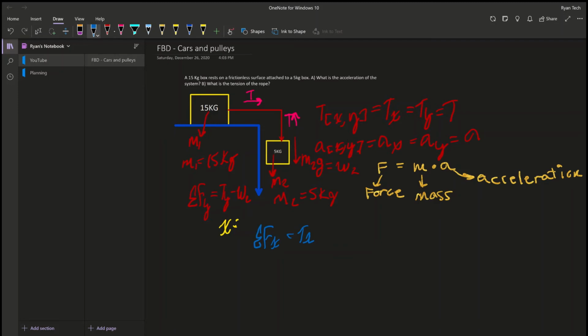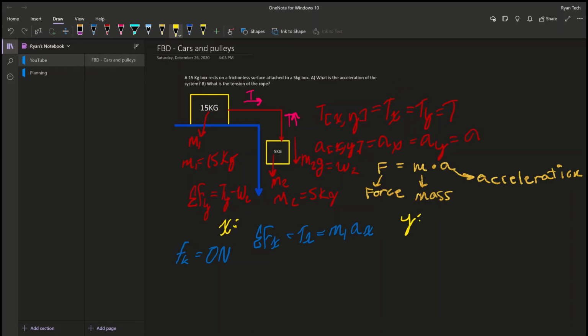Because keeping in mind that there is no kinetic friction horizontally. So Fk, or kinetic friction, is equal to 0 newtons. Now the tension in the x direction, based on Newton's second law of motion, is equal to m1, or the mass of the first box, times the acceleration in the x direction, or the acceleration in general. Now that we have it for the x direction, let's calculate for the y direction.